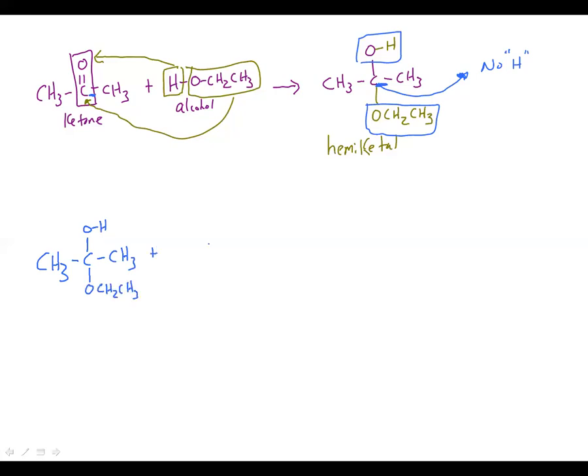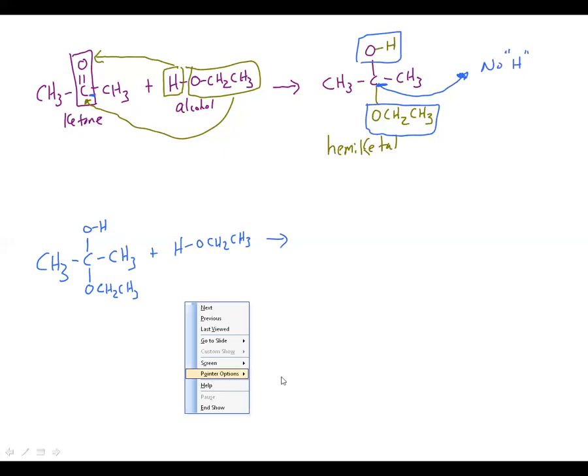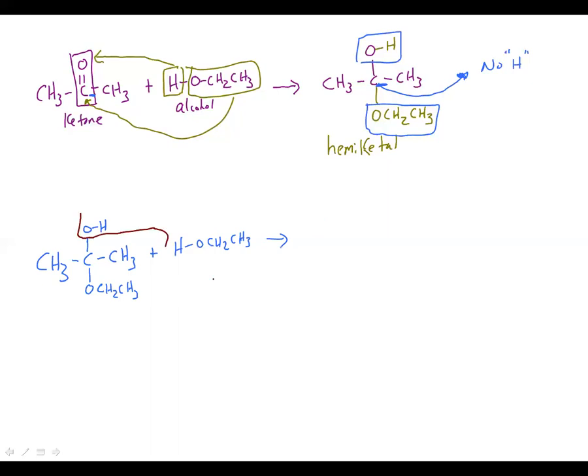And again, I'll add the same alcohol here. And just like in the previous one, the exact same thing is going to happen when we take our hemiketal and we add another alcohol to it. Again, it's going to be the OH and the H that are going to come together to make water. And you can think about that as freeing up the hemiketal to have room for the second part of the alcohol to come in. And the second part of the alcohol is going to come in the exact same way as the other one did.